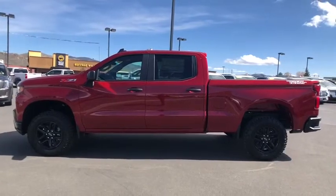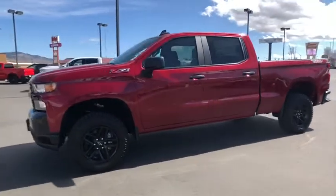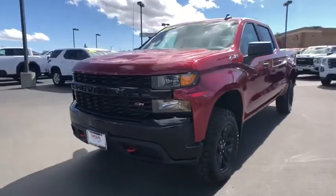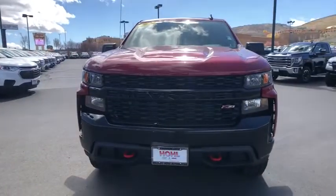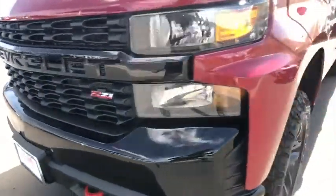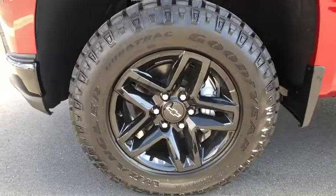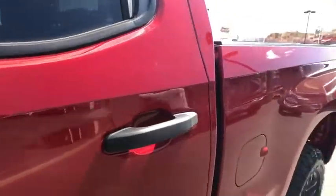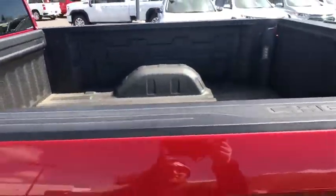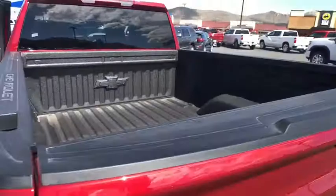Here are some of this vehicle's great options. Remote engine start, traction control, dual airbags, power steering, four-wheel disc brakes, floor mats, trip computer, electronic stability control, power windows, power door locks, compass, tachometer, brake assist, remote keyless entry, overhead console, panic alarm, front reading lamp, cloth seat trim, driver vanity mirror.